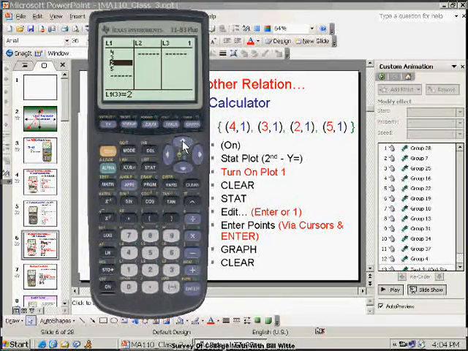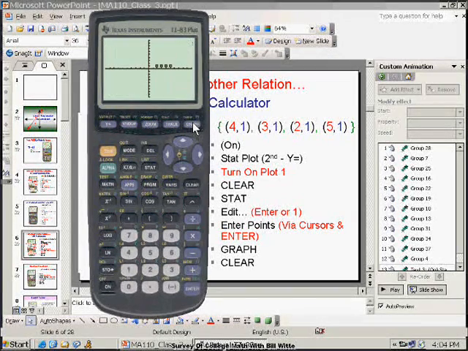Okay, now I'm going to cursor up a couple times, cursor over, and I've got to put 4 1s in, don't I? 1, enter. Notice it moves down. 1, enter. 1, enter. And 1, enter. And I think I have the points 4, 1, 3, 1, 2, 1, and 5, 1. Okay, I don't believe it. Let me hit graph and see. There they are. There's those 4 little points. Not very impressive, are they? But we'll be getting way more points in the future.